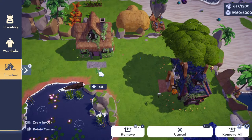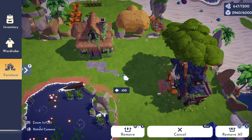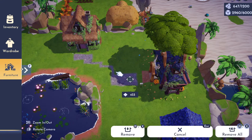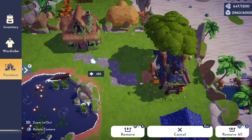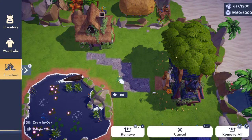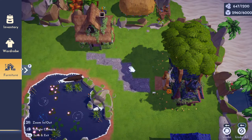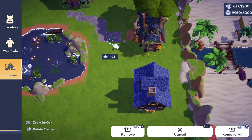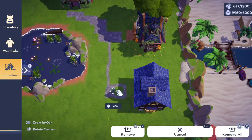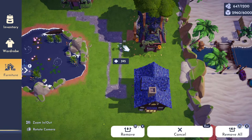Oh my gosh. Can I go this way? Okay. And then I'm choosing one without borders, but I think it's gonna be okay. So I think we're just going to fill it in with greenery and stuff. I hate how I have to back out of the menu just to grab more of this path. Okay, and then this probably needs to be wider right here. Okay. And I can put bushes and stuff around that. And then I should make it go to this house. Here. Okay. And then come back.